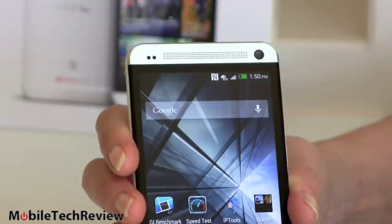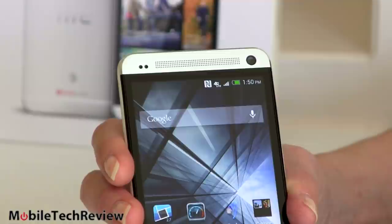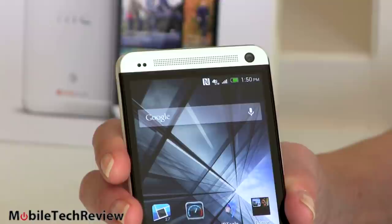There's an LED for notifications — red and green are your colors, you don't get all the colors you do with the Samsung phone. But you can actually set up LED notifications for several different kinds of things, and we're talking a matter of minutes, not all day long like you would with the BlackBerry Z10, for those who'd like to have that LED blink for hours. And we have an ambient light sensor there too.